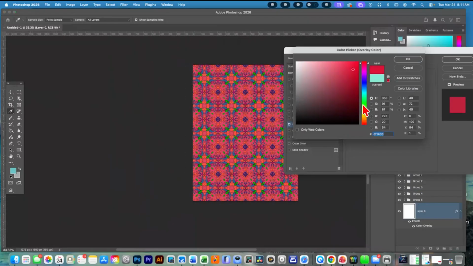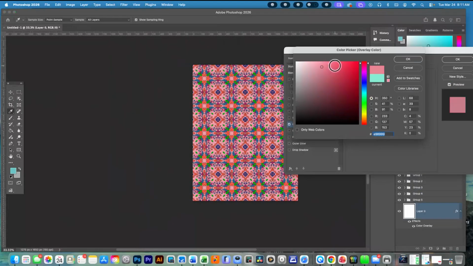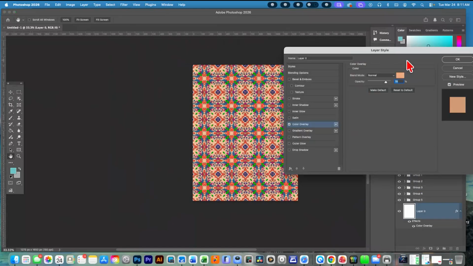Actually, I think I kind of liked the peachy kind of color. A little more orangey. Ooh, like that. Yeah, I like that. So you can completely change the look of your pattern by changing your solid.